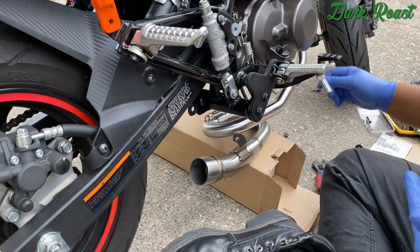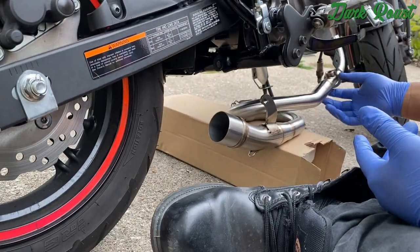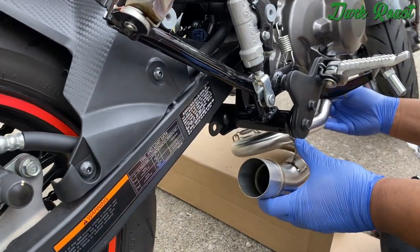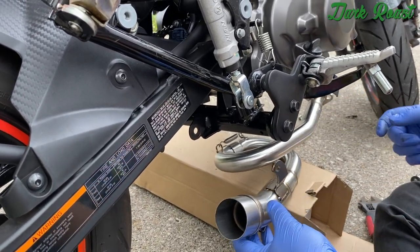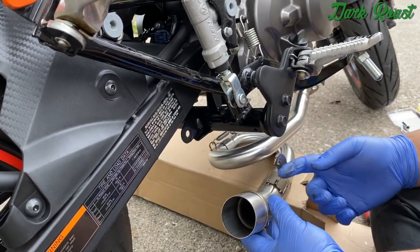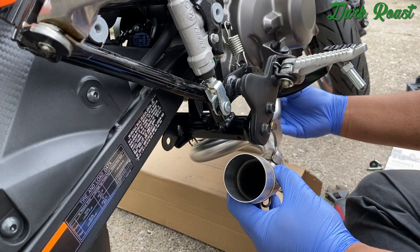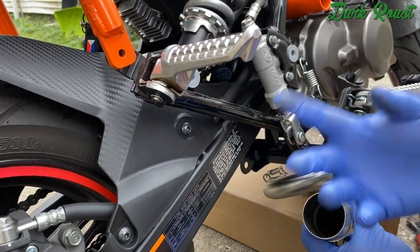Okay, so this exhaust kit did not come with any instructions at all. But when you try to line up the header bolts into the headers, and you're trying to find the spot for this bracket, there really isn't a spot unless you mount it into the foot peg mount. We checked on Amazon, and a lot of people are jamming it into their kickstand, or just letting it hang from here, and then just using the bracket that came with the exhaust to hold the other end.